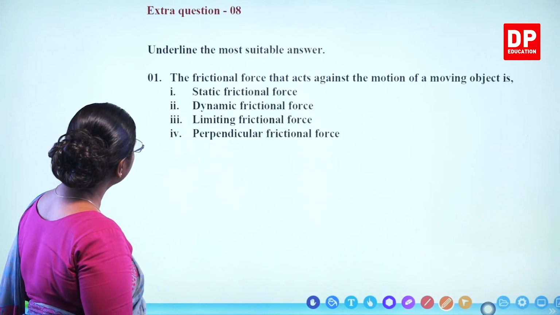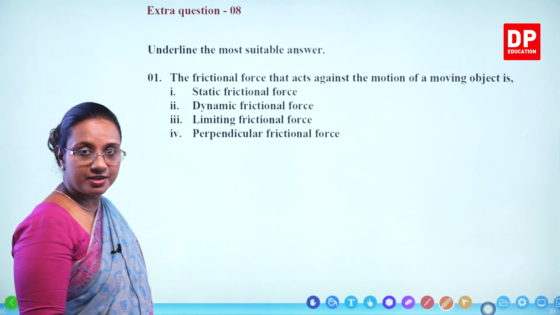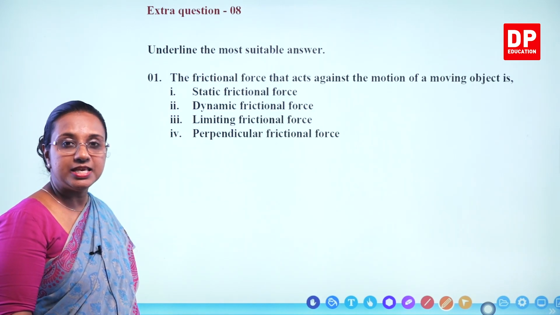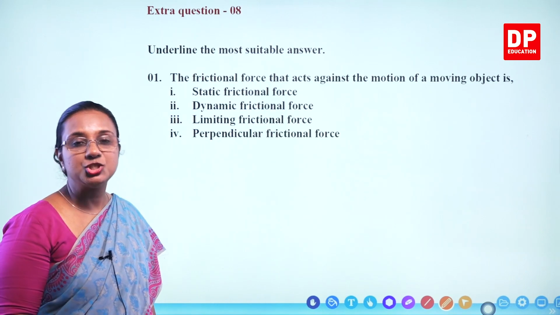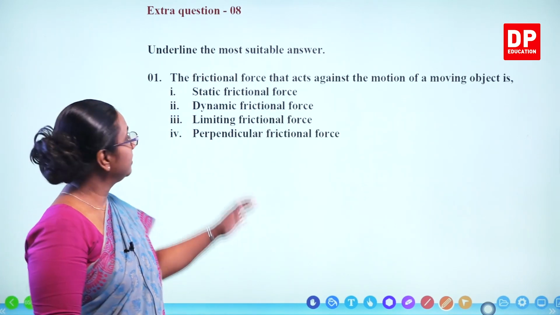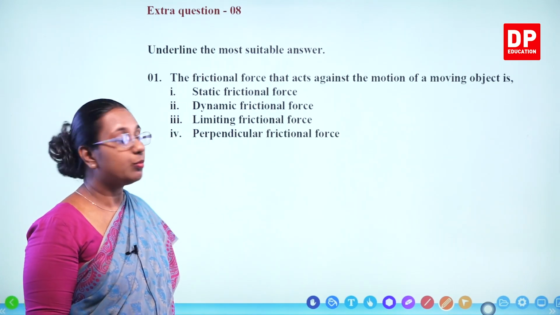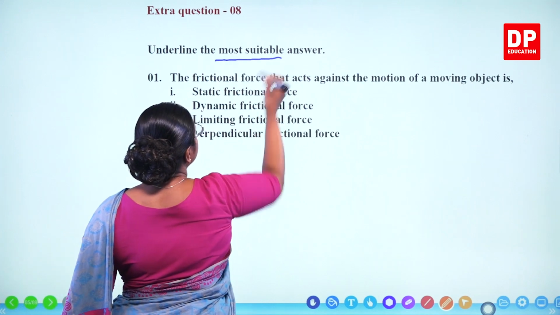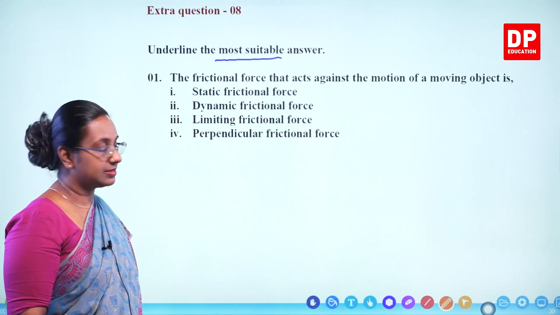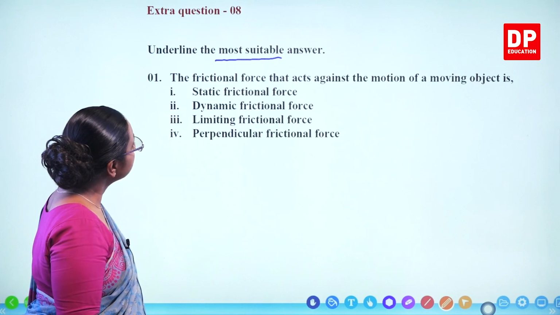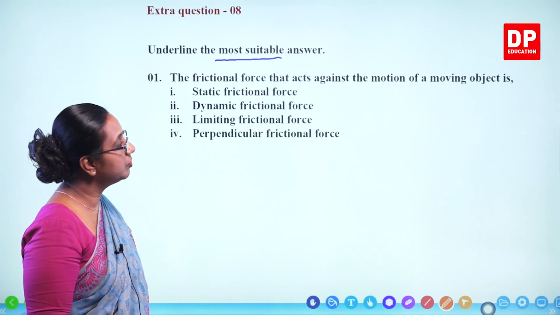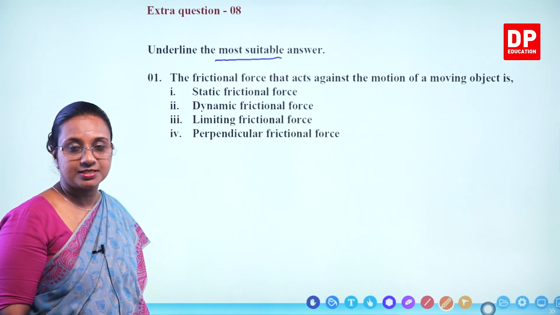Extra question 8. These are different types of questions. You all know they are MCQ type or multiple choice questions. This comes in paper 1. Underline the most suitable answer. So here it is the most suitable answer. The frictional force that acts against the motion of a moving object is.